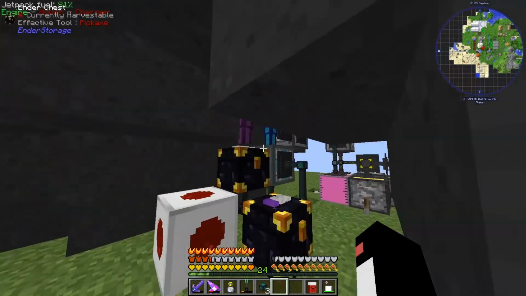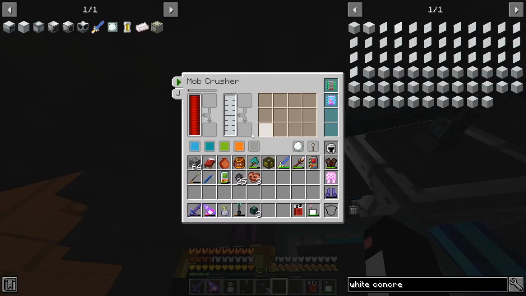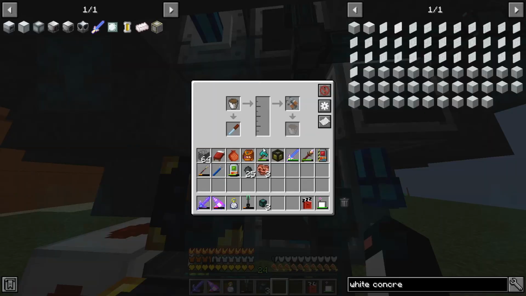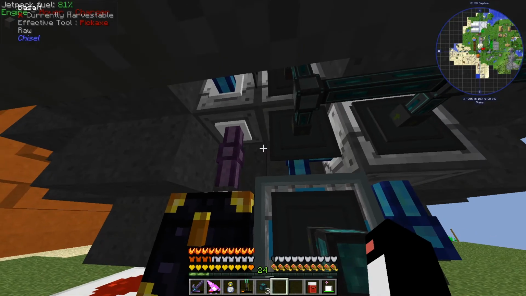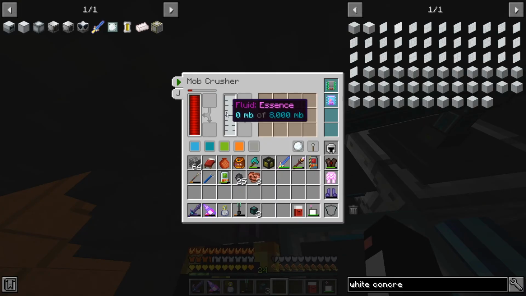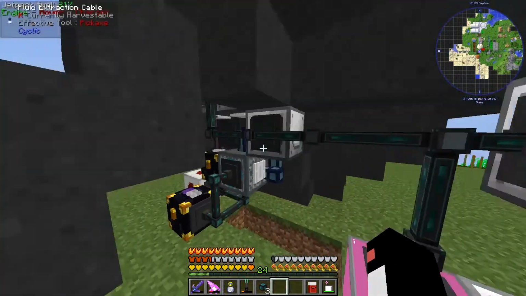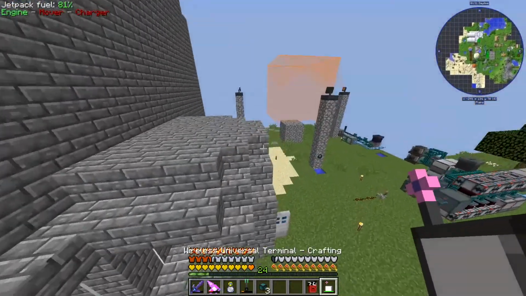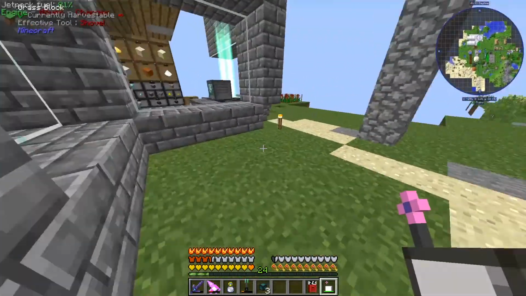Instead of, well, not necessarily instead of, but as well as. I guess instead of. I was trying to get liquid meat because I had run out of meat just before. This has plenty in it, though. We can pause this guy. This guy should start working now, and we should start getting our witches again. So, glowstone should be covered, especially by the time we actually get to using it.